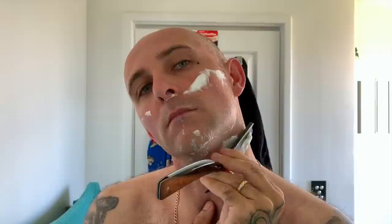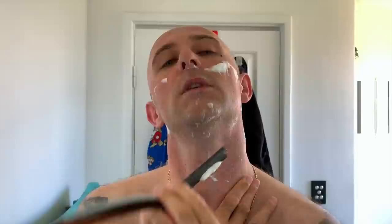With each stroke and each use of this razor, or these straight razors, you do become way more proficient with them. If you go back to my first shaves with the straight razor, that little part I just did there on the left side was nigh on impossible.